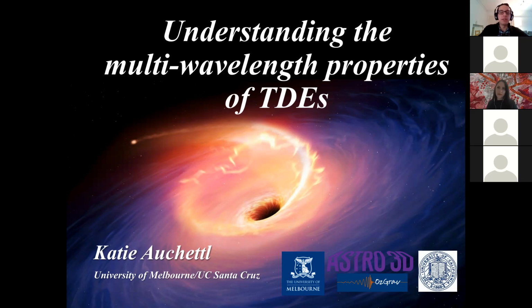Katie works on many different topics, including stellar binaries, core collapse supernova, type 1a, type 1b supernovae, supernova remnants, pulsar wind nebula, and TDEs, tidal disruption events. She specializes in the high energy emission from these objects, and her work combines the data analysis coming from observations and interpreting those data. She's done extensive work on TDEs, including a detailed study of particular candidates, like building a comprehensive catalog of TDE candidates, telling TDE emission apart from AGN or imposters, and studying the cosmological evolution of the TDE rate. And today we're gonna hear from her about understanding the multi-wavelength properties of bright and nearby TDEs.